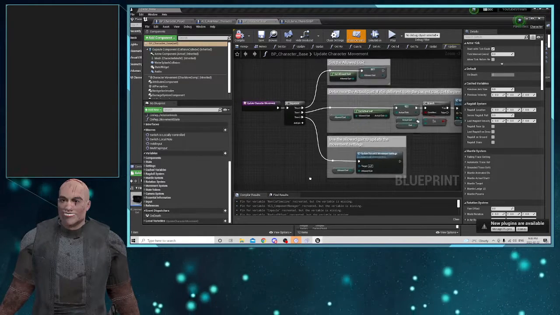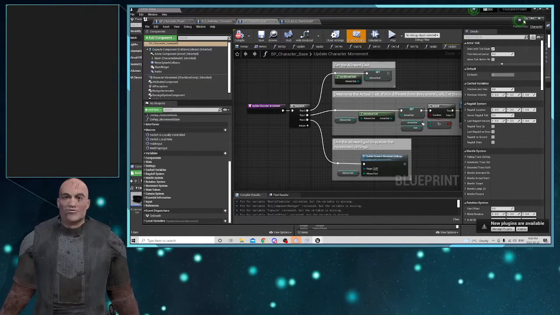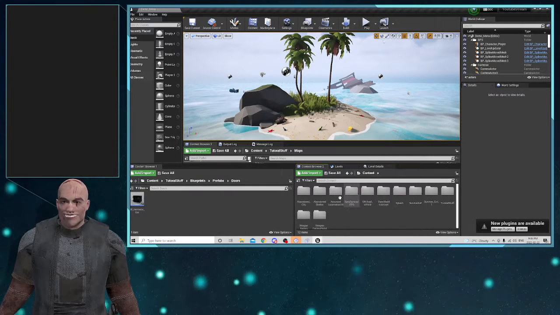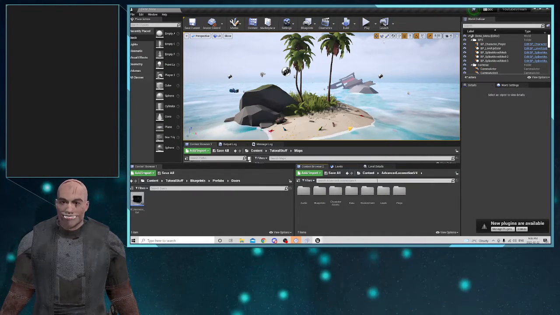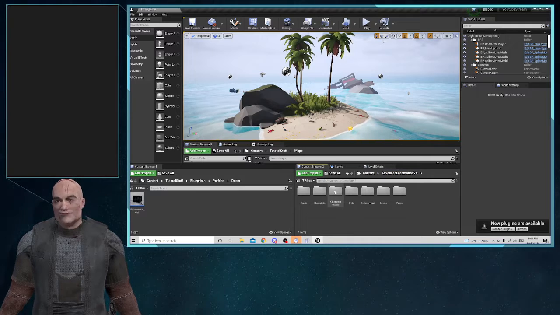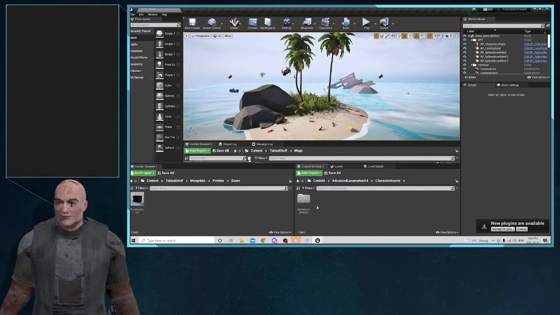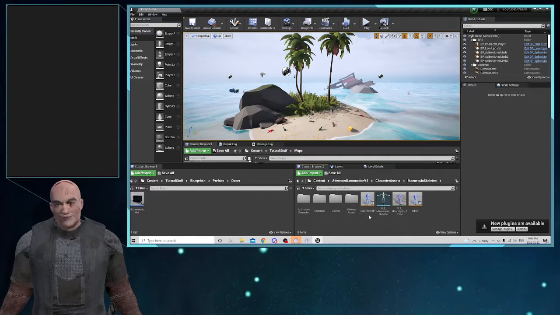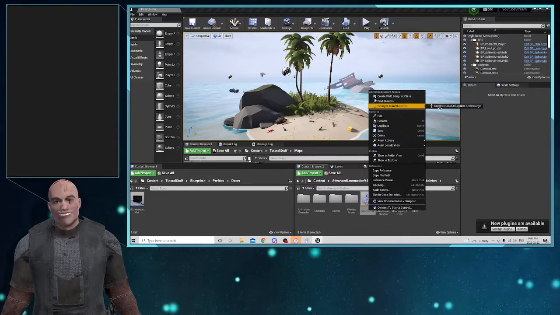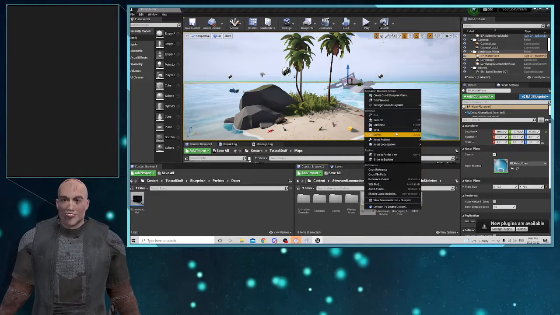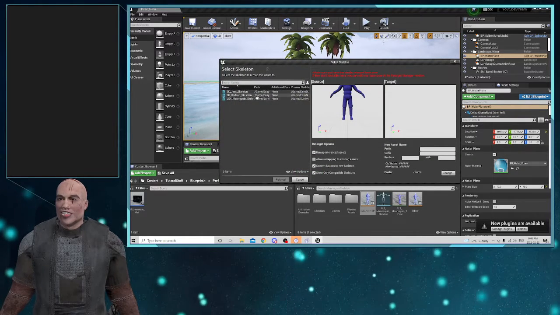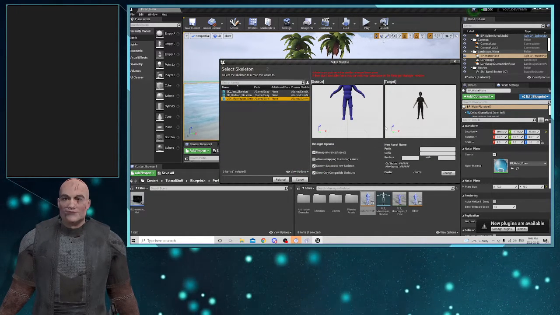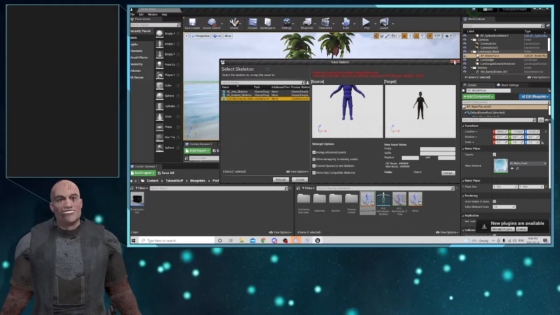Alright, and what we did after we imported the class, we did the animations by making sure the skeletons were the same. Once we made sure the two skeletons were the same, we retargeted this animation blueprint to our character skeleton, so that they had all the animations transformed.